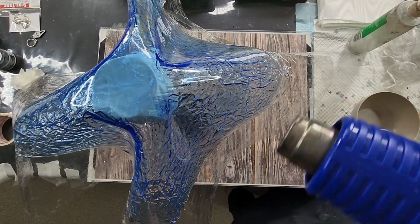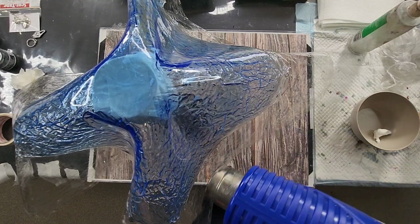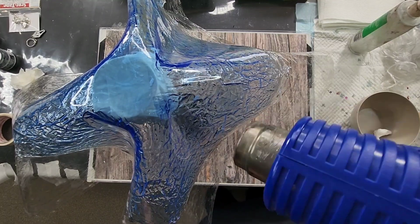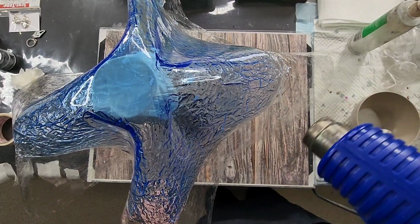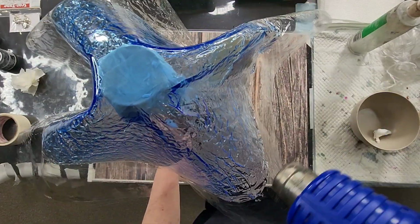The thing with resin is, though, you know, once it gets to that cure stage, it doesn't matter if you heat it. It's not going to run anymore. It's just going to sort of go rubbery. So I don't know if it will drip.